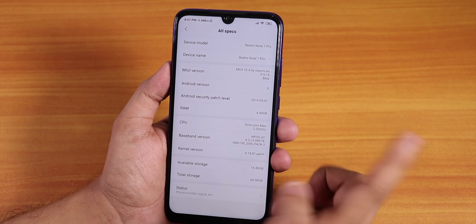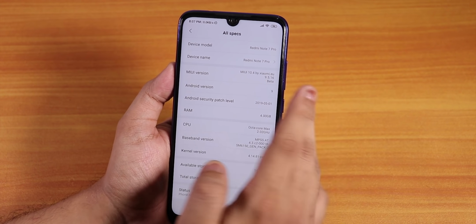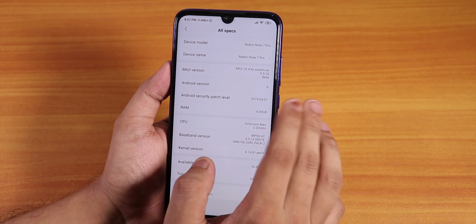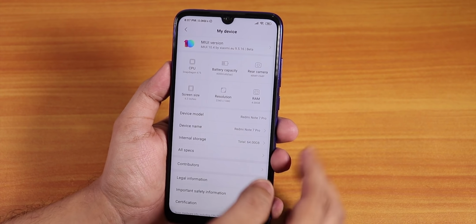And if you want to enable the developer options, you have to tap on the MIUI version 7 times. I'll tell you why you should enable it. And the security patch over here is from 1st May 2019. So that is pretty much it regarding the about section.